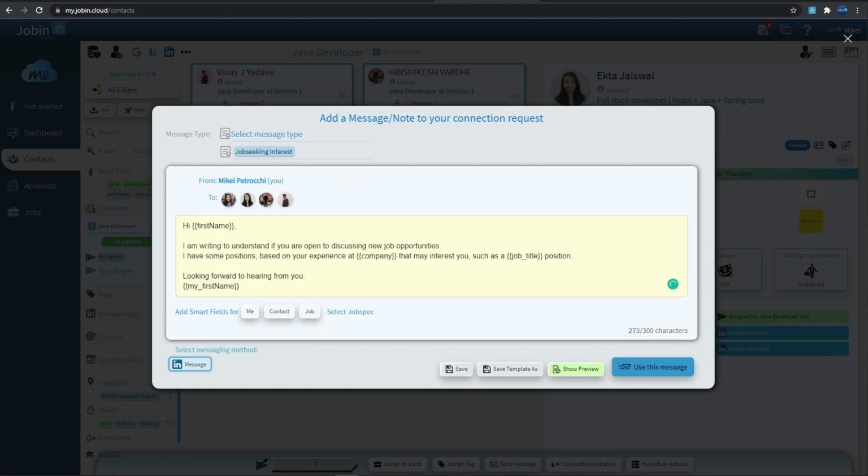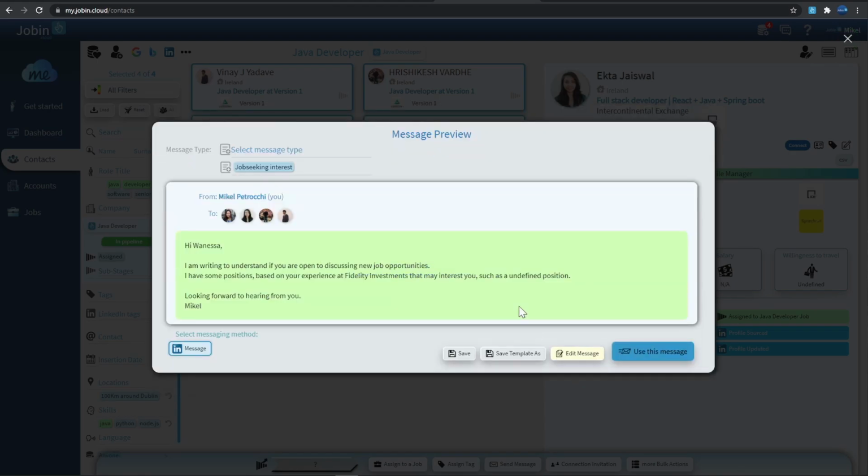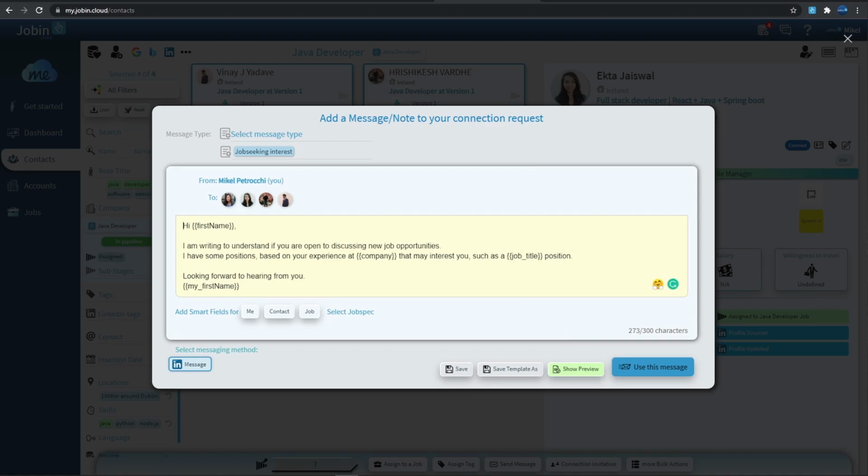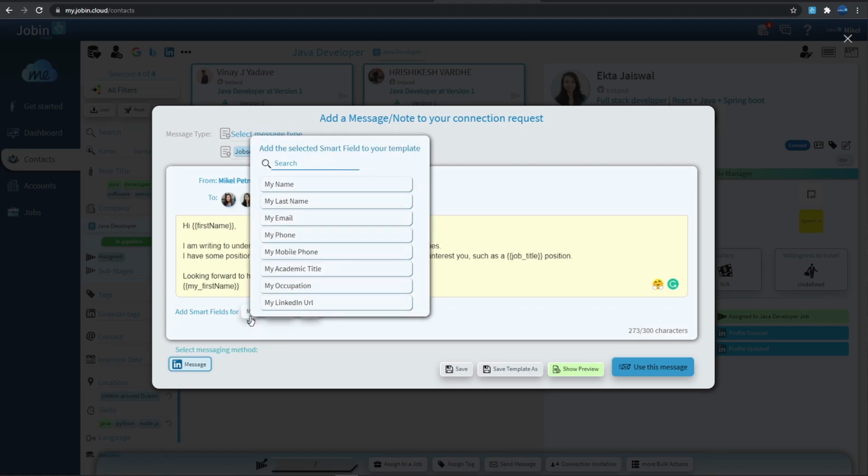You can load templates, and of course, since this is an automation tool, all these messages will automatically be sent in bulk for you as well, and will automatically adapt to each field that each contact has. So if I were to look at the preview here, we'll see that it's saying hi Vanessa, which is the name of the first contact in here, and then each of them will individually receive the message accordingly. To add these smart fields, you can use these 3 buttons at the bottom. The smart fields with me are all smart fields that are about the sender. This is useful when working in teams, so one team member can create a template and everyone else in the workgroup can also use that same template, because each of these fields will always automatically adapt to the sender's information.